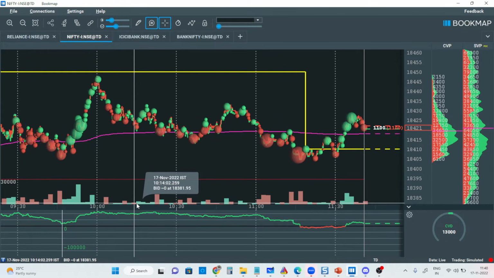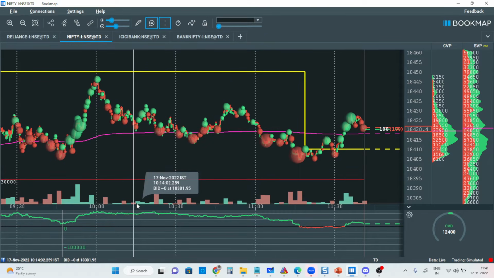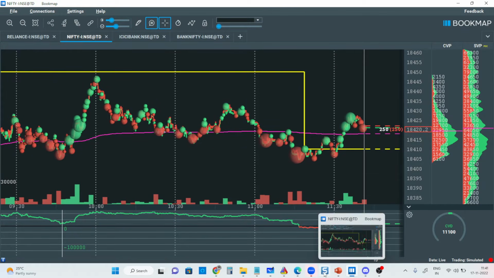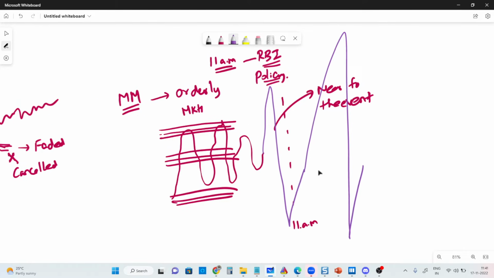If strong traders are there, let's say long-term players are coming in, then how will the price action look? Throughout the day, long-term players keep on buying aggressively. Usually they don't do that, but when they do, price will hardly touch the VWAP levels. I'm sure such days are very rare. So if the price action is moving up, VWAP will be closely chasing the price. It looks something like this.